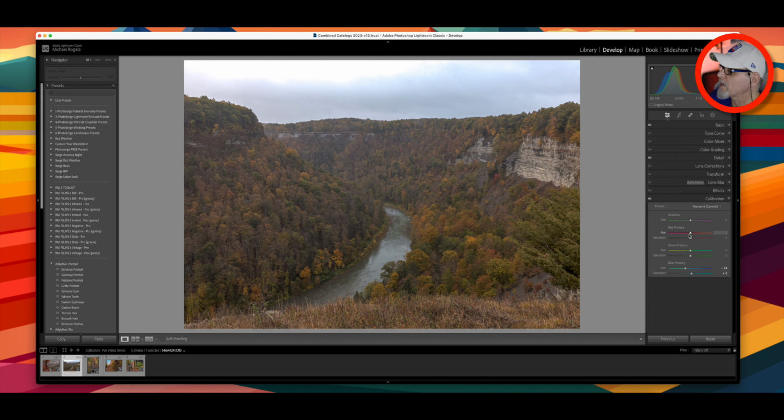Okay. Now we're going to come up to the top here. And you don't have to do it in this order. Because of the blue sky, I decided to go with the blue primary first. Okay. So I'm going to come on over here, and I'm going to go with the hue. And if I go this way, you can see it's kind of adding a little more magenta. Okay. But it's tweaking. It's making the reds a little bit more dominant. Okay. And again, I can saturate it if I want to, and I'll do it a little bit.